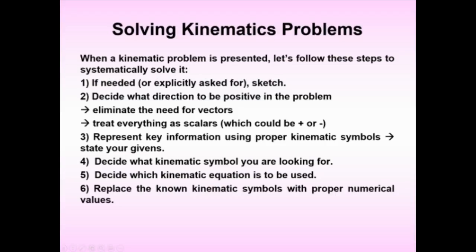Number 7. If you luck out, everyone, and everything you're given is already on the right side of the equation, you don't need to use algebra. You just plug in and use BEDMAS. If the thing you're finding is not on the right side, then you're going to have to move things around, square root, do something. Some algebra needs to be manipulated at some point. That's it. Those are the 7 steps.